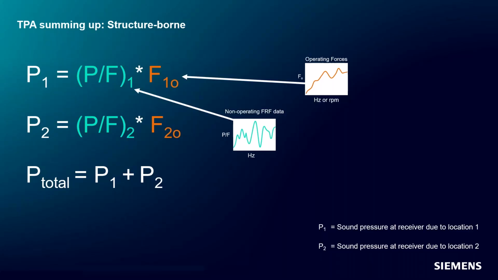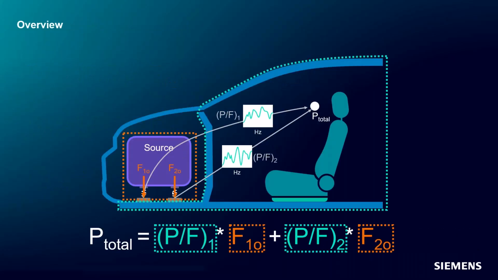Yep. You and I do a lot of testing for a living there, Steph. Why don't we just measure this P1 directly? Why do we have to measure an FRF and a force? Yeah, why don't we just measure the P1 directly? It'd be so much easier. It would be. I guess to measure P1 directly, we would have to eliminate P2, right? So back here, that would mean turning off this path, maybe disconnecting the mount or something. If you had 4 mounts that attached your engine to your car, could you easily drive around with the 3 mounts not attached, Steph? No, I would say that'd be tricky.